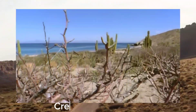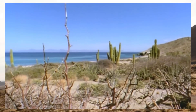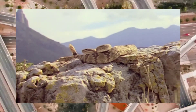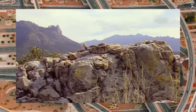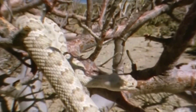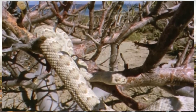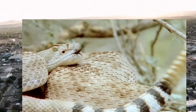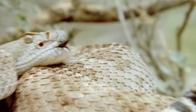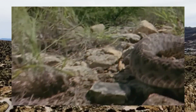In the vast deserts and arid landscapes of the American Southwest, a silent predator lurks, feared for its deadly bite and chilling rattle. Welcome to the terrifying and deadly western diamondback rattlesnake bite. In this video, we delve into the world of one of nature's most formidable creatures. From its physical prowess to its potent venom, we'll uncover the truth behind this notorious serpent. Join us as we explore the habitat, behavior, and dangers posed by these elusive reptiles. But beware, for the stories we share are not for the faint of heart. Prepare yourself for a journey into the heart of darkness, where the line between life and death is as thin as a serpent's fang.